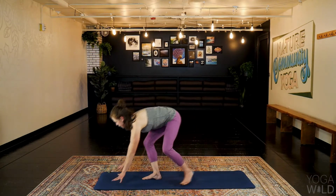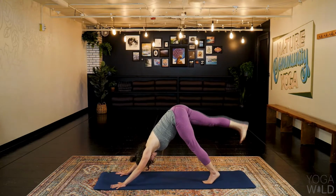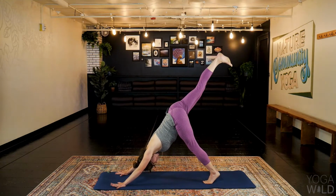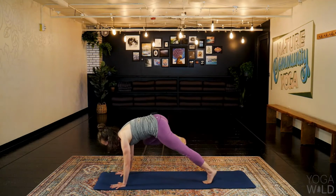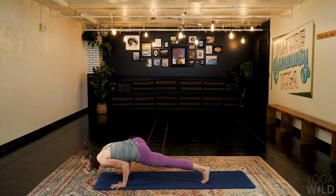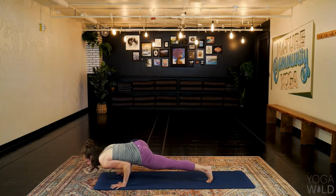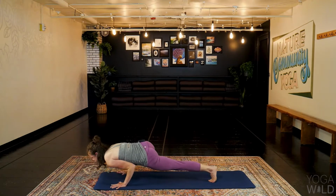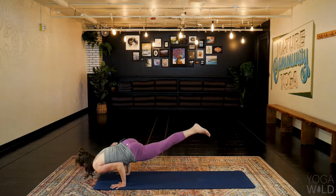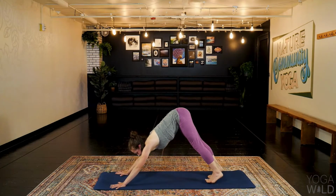So, from a downward facing dog position, if you inhale, lift a leg, and you exhale, draw that knee to your same arm, guide it above your elbow, bend your arm so you get the thigh above the elbow contact, and then lean forward, kick off of your back foot so there's this teeter-totter momentum. Use it to your advantage, spring forward, and then send the leg wide. Come down.